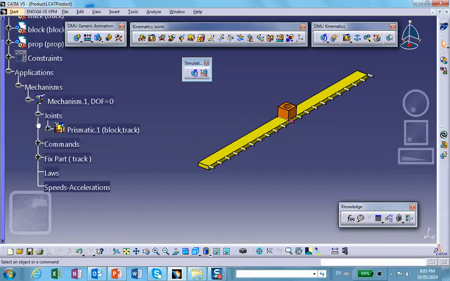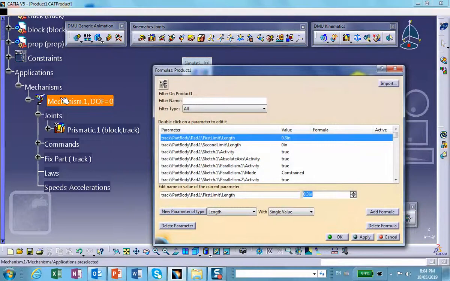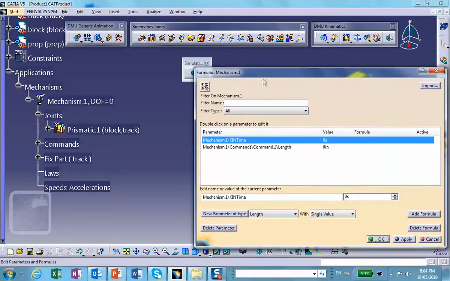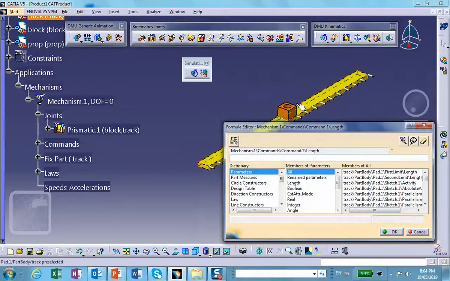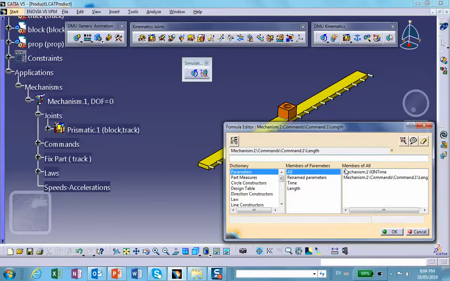Now, let us do the following. Let us put some physics behind the problem. So we're going to say f of x, mechanism, right here, take this and say add a formula. And we're going to give this thing a velocity of, let's say, 1 inch per second. So mechanism, the command, the length equal to 1 inch over 1 second times time.